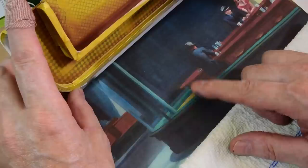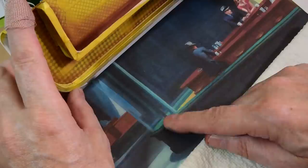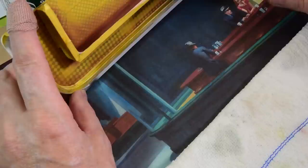So the nice thing about the airbrush over the traditional brush is you can do this kind of thing with layers. You can see the shift in color, the shadow on this side, and almost white here. But he would have probably used some really good quality oil paint back then. I don't know what brand it was, but I can tell by looking at it that it was not cheap paint, because this painting looks just like it did when he painted it 50, 60 years ago. It hasn't lost any of its vibrance because of good quality pigment.